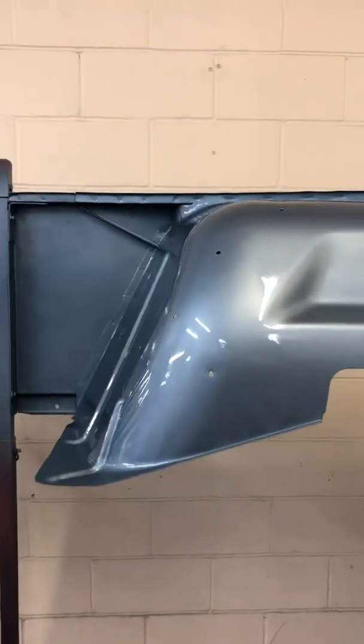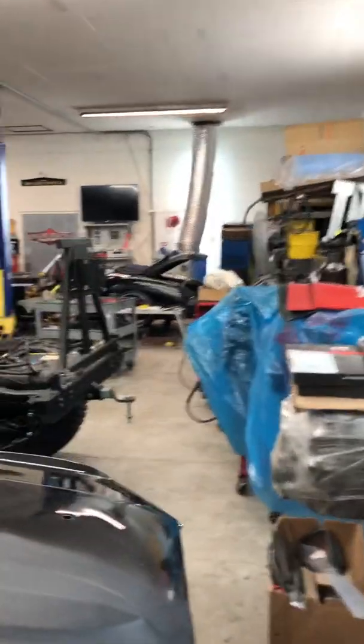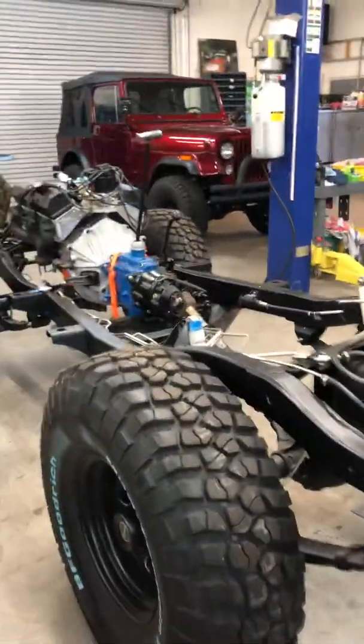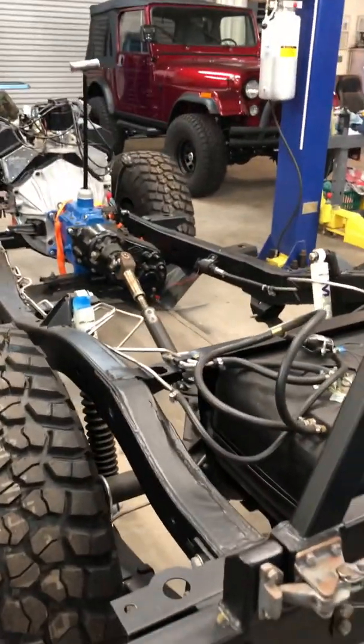And I'll bring you over here, and you can actually see how the fenders are, how we do them. You know, we hang them and we paint everything individually, so the inside of the fenders are as nice as the outside. Same with the radiator supports. And then I'm going to bring you over here to another one we're doing. This one's a CJ-7 build. And this one's going to be a little more custom. This has 35s on it, 2.5-inch lift.